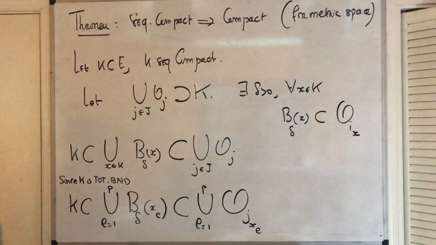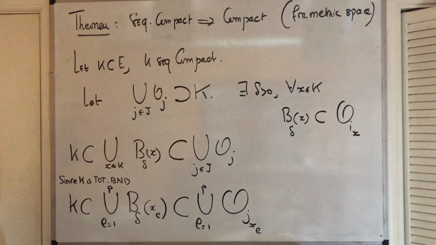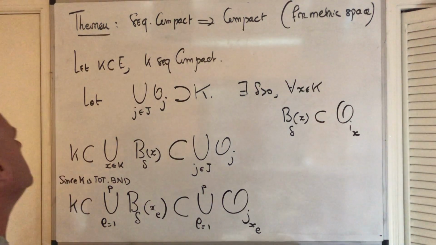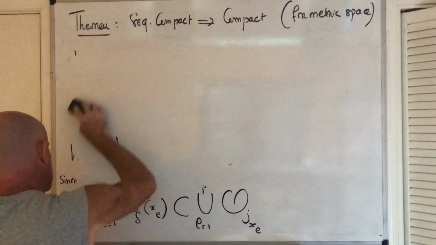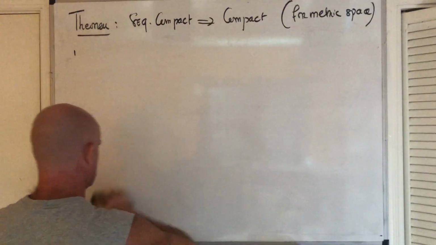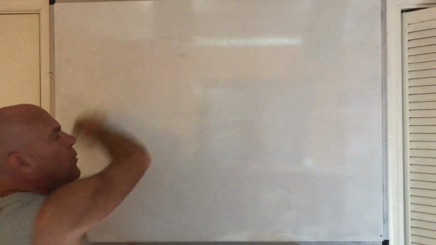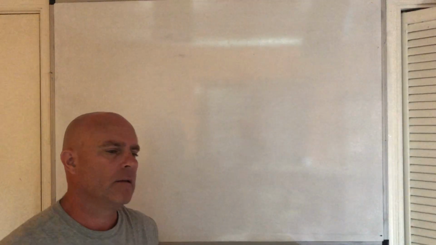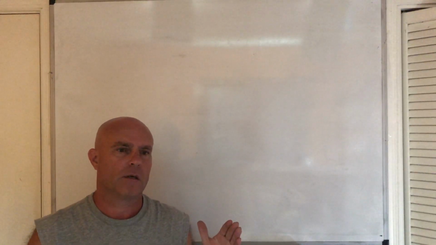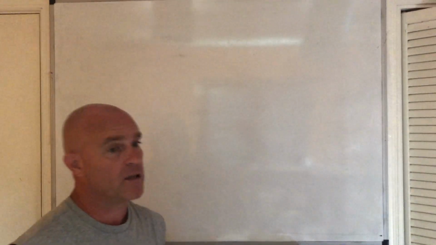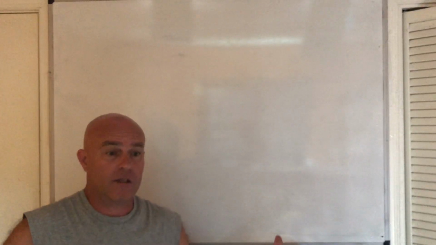K is sequentially compact. It implies that from any covering I can deduce a finite sub-covering, exactly that way. Now, quickly, I'd like to say a few words about how we can revisit the proof of, I think, the Heine-Borel theorem. I always forget the name. Essentially, if you are looking at a set in Rn which is closed and bounded, it is immediately compact. Well, it is sufficient to show that any closed and bounded set is sequentially compact.